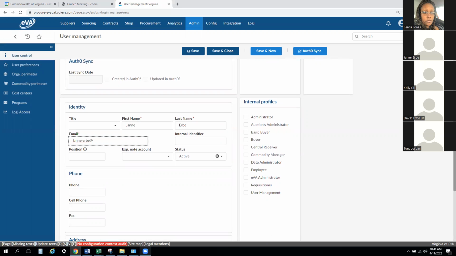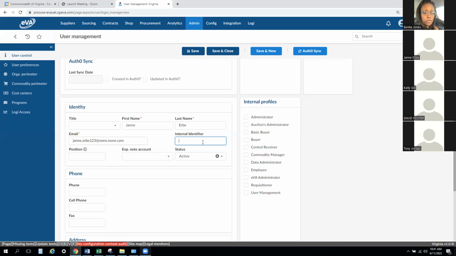One thing we've learned in UAT is that email addresses have to be unique. Buyer, vendor, supplier, the email address can only appear in the system once. So it really shouldn't be an issue as we move into production. However, when you create a user, I would go ahead and just search, make sure they don't already have an account as time goes on. So I'm just going to create a fake email address. Give me a second. And so that's my email.